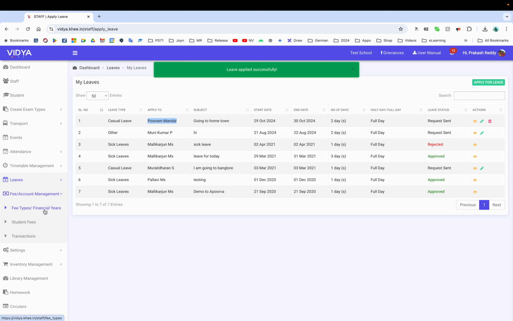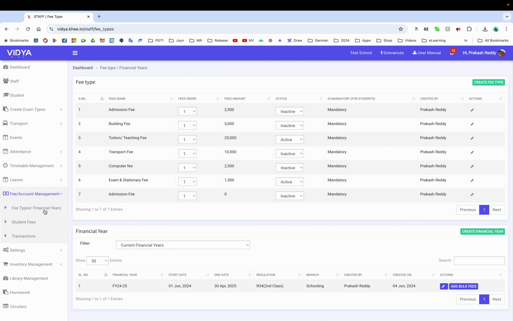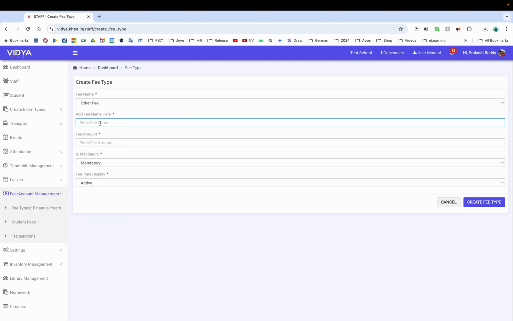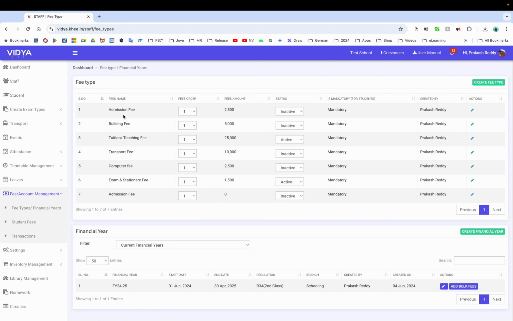And the biggest thing now is the fees module. Okay, so this is the fees module. Every fee we collect, we can add it for all the students. There are multiple things. First you need to create whatever fee types you wish to have. We gave a few fee types by default. If you wish to create another one, select other fee and add it, and set the default amount. Later we can change it. For now I already created admission fee, billing fee, teaching fee, transport, whatever. You can even specify the order.